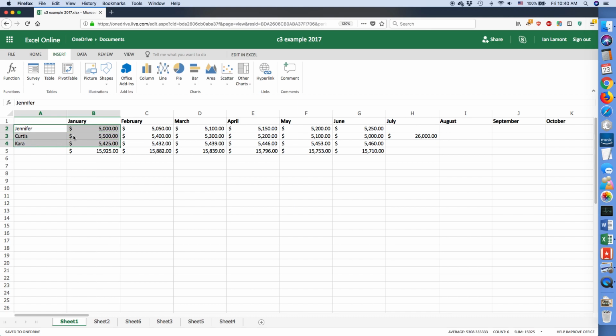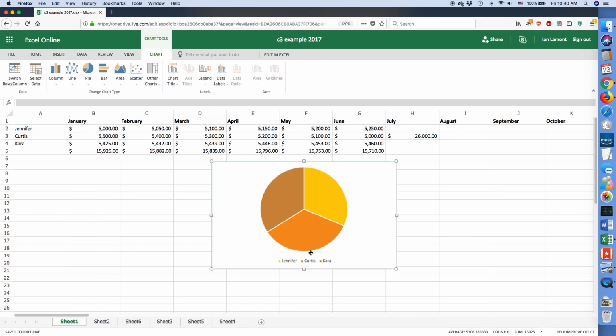So you select the text, you select the cells. Then you go to, let's make a pie chart. Let's click on that. And here are the options, 2D pie and donut. Let's do 2D pie. Okay. So Excel Online created this nice looking basic 2D pie, colors them automatically, and then gives you a label for each one of the colors.